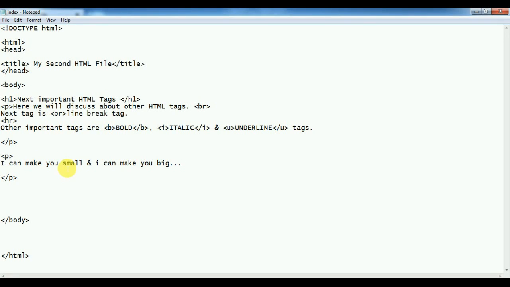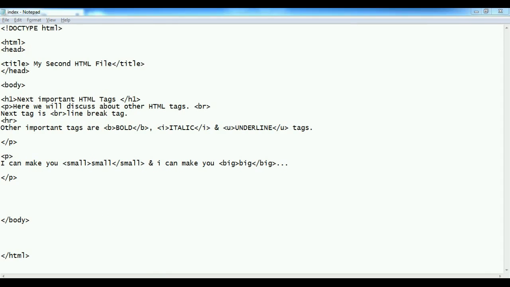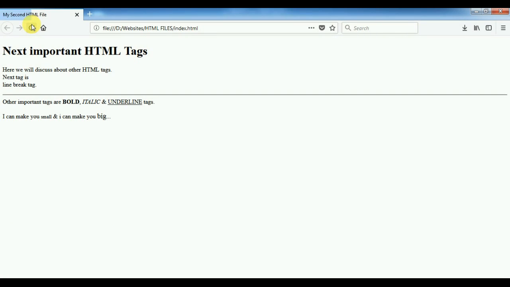If you are using small, this is the small tag and this is the big tag. I'm saving this document, going back, reloading it. What I'm seeing is that small is smaller as compared to the normal text and big is bigger as compared to the normal text.